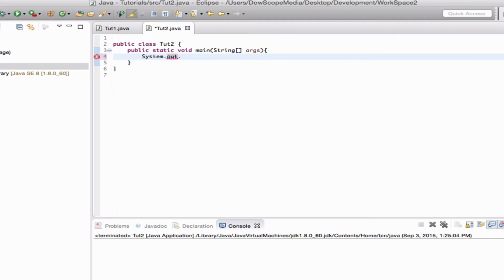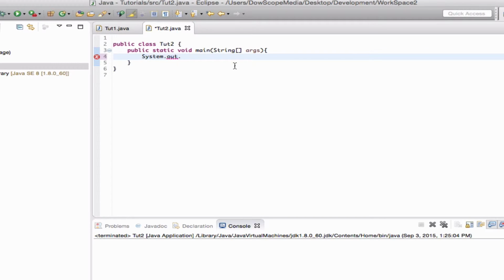And then dot. The dots mean that you're going inside the class. So like how we have tut2 as a class name and then main method, this is how it is for System dot out. It'd be like calling tut2 dot main.